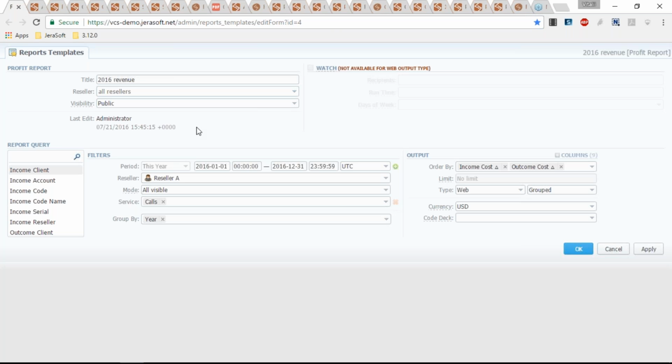When we save the template, here in the filter data you will find the type of the service you have specified. You can add 2 services, 3, 4 of them. It depends on how many you have created.